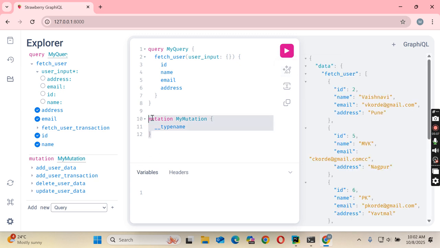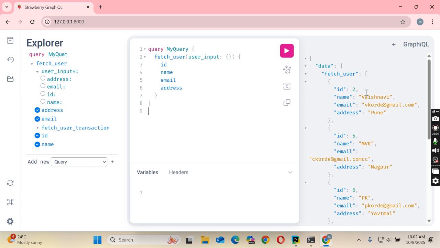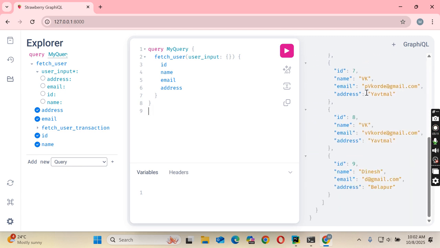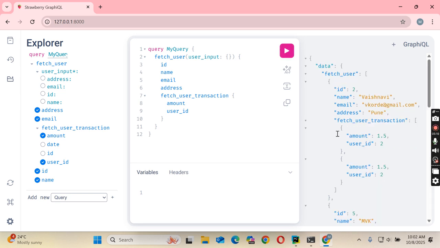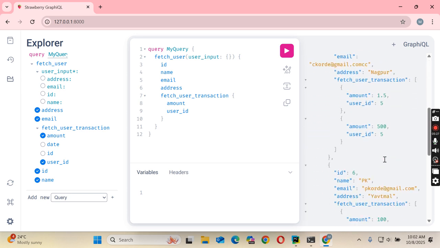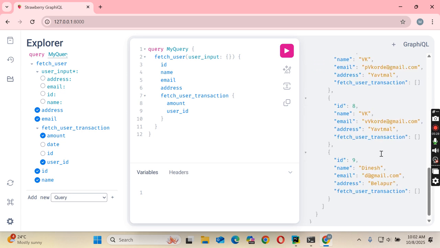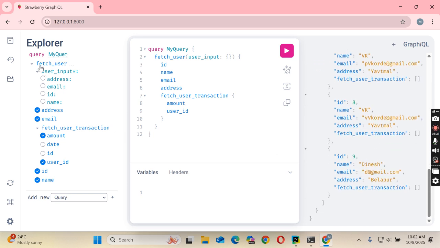I'll remove this. These are all my user data. Now I want specific transactions as well, specific to a user ID. If you see in each user's transactions, I have user ID and amount, all the details I'm able to fetch.